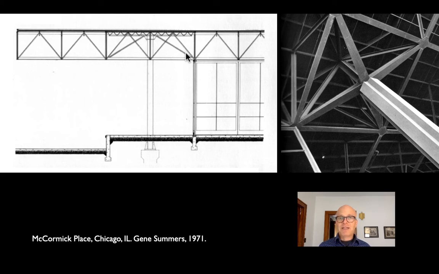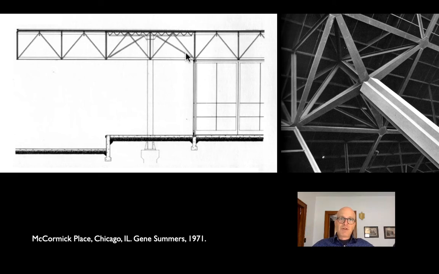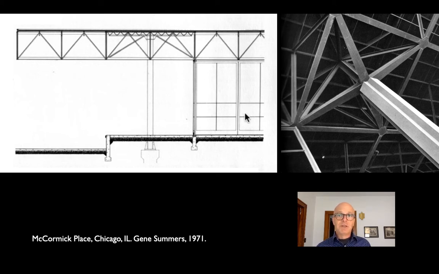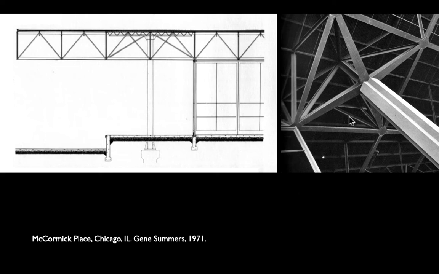Those tension elements are supplemented by compression elements. You can start to follow it through as a truss, realizing it has a cantilevered bit on one end and a more simply supported portion back here. It's basically one of those double-cantilevered beams, except that it's all vector active and runs in two directions. All of these factors work together to make it more efficient: the cantilever balancing the simple support, the depth of the space frame resolved by a vector active system — much lighter than a solid web — and two-way behavior.